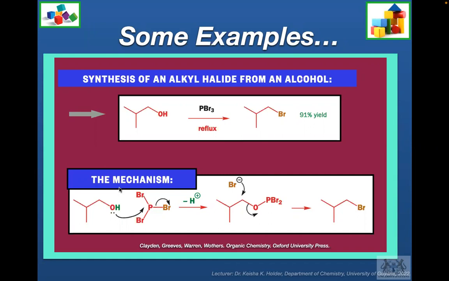This is one where the attack is occurring by way of using triphenylphosphine bromide. And initially you see oxygen's lone pairs attacking the phosphorus as an electrophilic center, and this electrophilic center is behaving like a carbon atom as we are accustomed to seeing it happen, except that now you have phosphorus displacing bromine. Here we have that intermediate resulting, which is the phosphorus bromide species here, which is then a really good leaving group. This is another example of activation. And then displacement by the bromide nucleophile to give us the alkyl bromide.